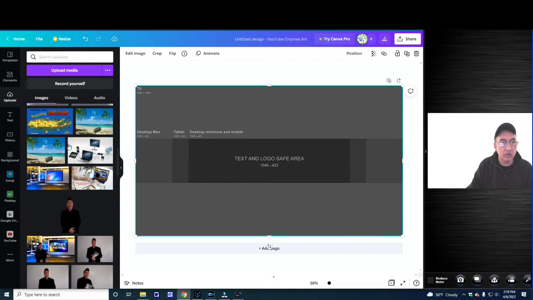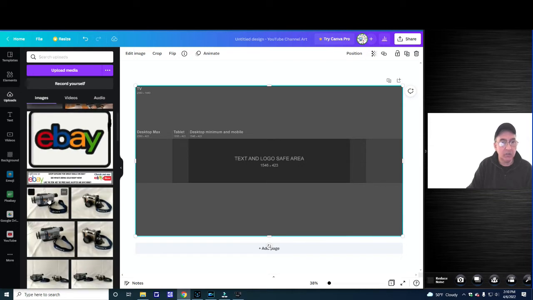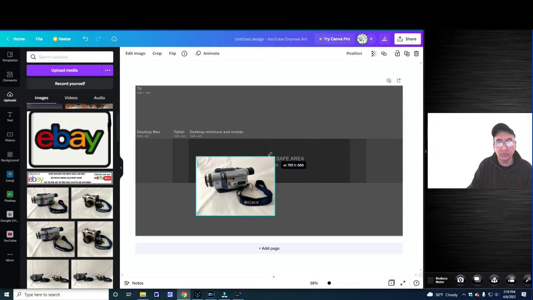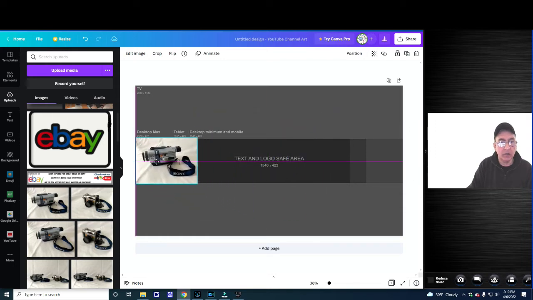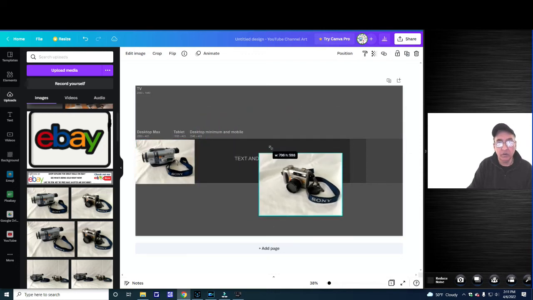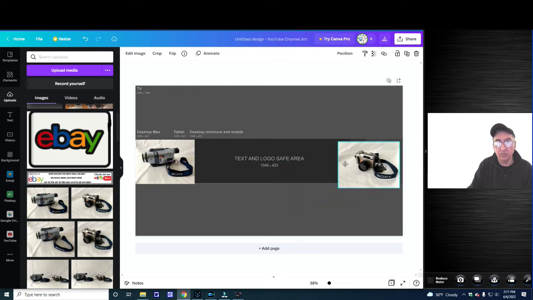Let's say I want to add those two cameras in there. Let's say I want to add this camera here. When you click it on, it goes over here like this. Let's say I want to put it over here. I want this whole thing to fill in this part here. Let's say I'm going to go with this one, like that. I should have done a video on this. Maybe I will do another video like that. And then you have it over here.